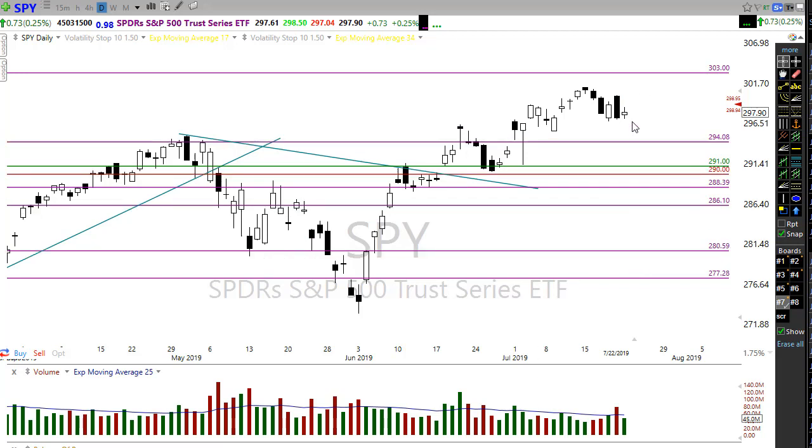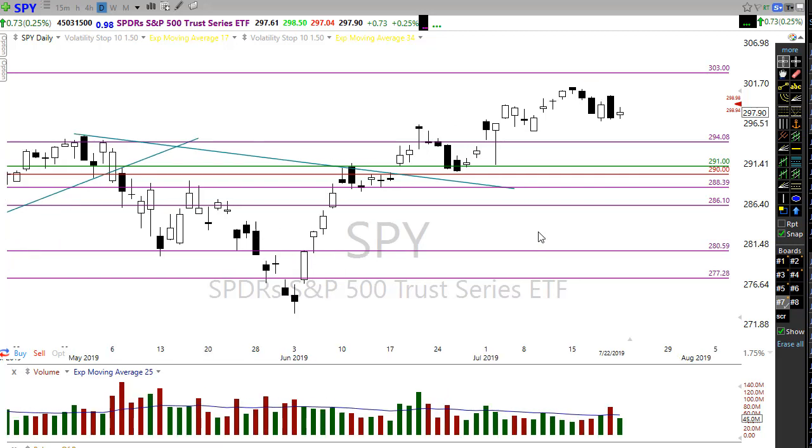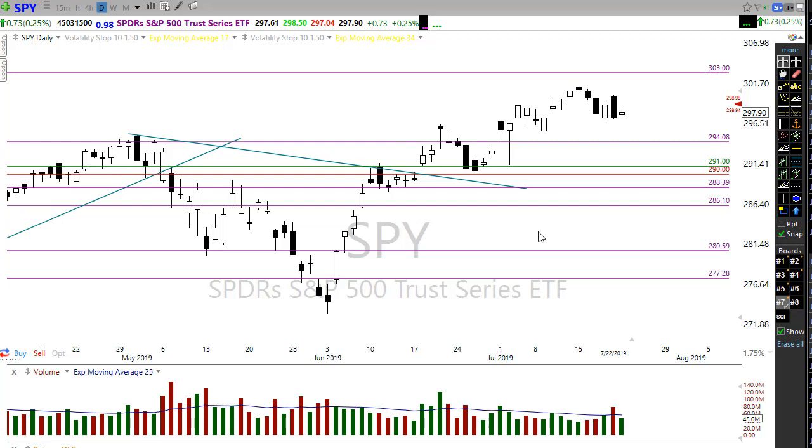We also have the possibility of a gap up in the morning and then finding selling the rest of the day — that pop and drop. That would be particularly ugly if we popped and dropped below that prior low. With so many earnings rolling out, we certainly have that possibility. But right now the bulls seem pretty confident and are holding the market up well, so I'm going to go along with the bulls at least for now. We always have to pay attention to that gap-up open when testing highs, as bears could be right there to defend resistance.